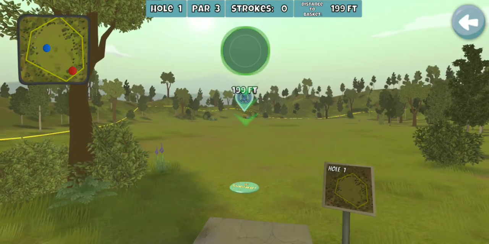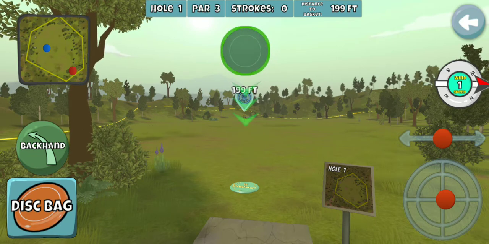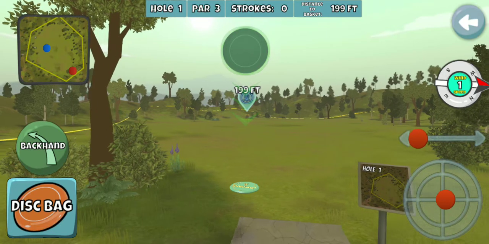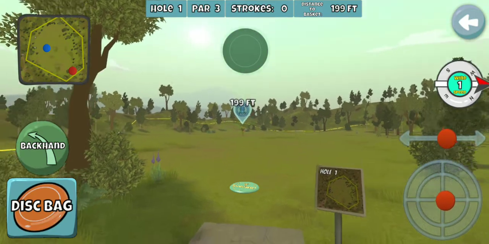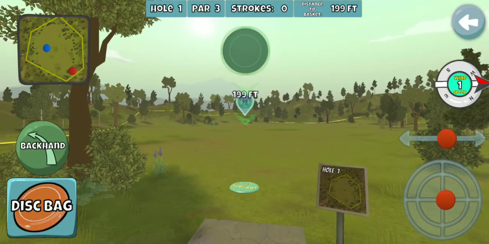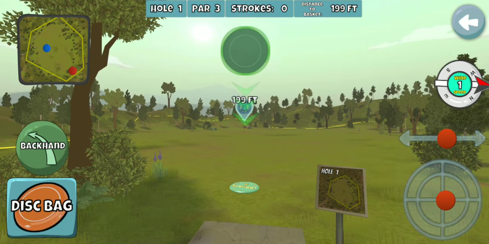Now, you're going to have the option to select backhand, forehand, or putt. We're going to stick to the backhand. Over to your right, you can see that there is a wind meter, and currently there's a 1 mile an hour left to right wind. And then there's an option to shift on the tee pad. We're just going to stick it to the middle for right now. And then the target down here allows you to shoot high, low, left, right. We're going to shoot straight and keep that bottom arrow right in the center of the basket.